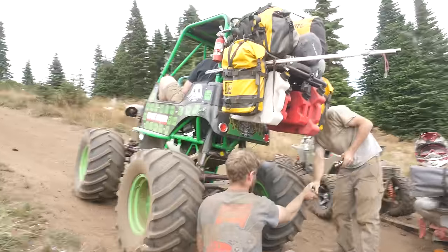And then I saw the trailer upside down. I was like, that's not good. I didn't see the digger. I was like, there's no way Mike rolled down the hill and left the trailer behind. But at first I was like, where's the grave digger? Did he go down the hill? Like, what happened? First thought coming up, I just see the trailer upside down. I was like, I hope Mike's okay. And I'm looking down in the bushes. Like, oh, that was awesome.